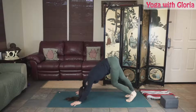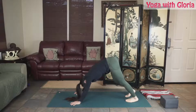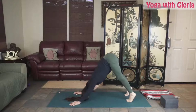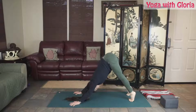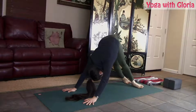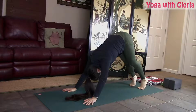Shaking your head, yes and no. Good. And then coming onto your tippy toes, see if you can shift your heels to the left to get a nice side body stretch. And then over to the right. And back to center.